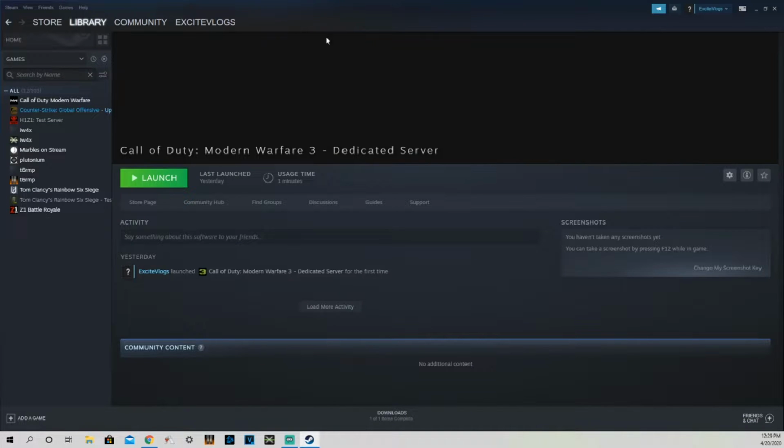Now I already have my Modern Warfare 3 dedicated server installed. If you already own Modern Warfare 3, it's gonna be about 5 megabytes, but if you don't, it's gonna be somewhere between 13 and 14 gigabytes, which is a lot, and it takes a bit depending on your internet.